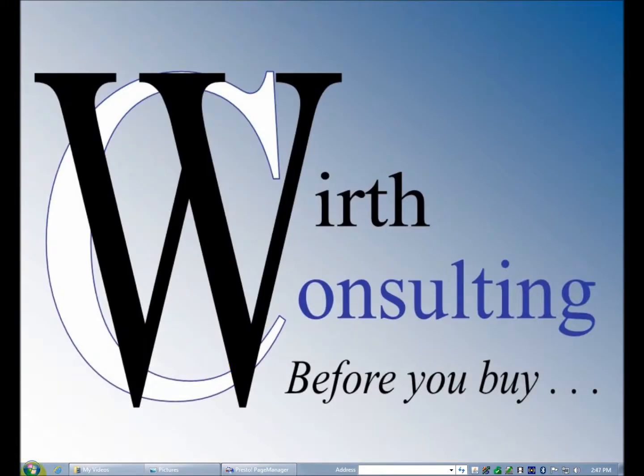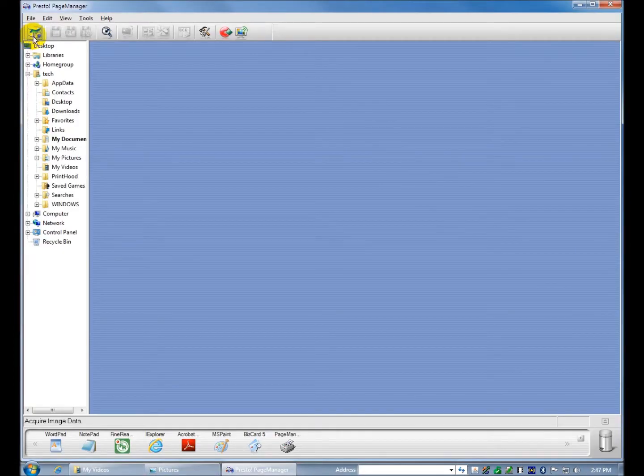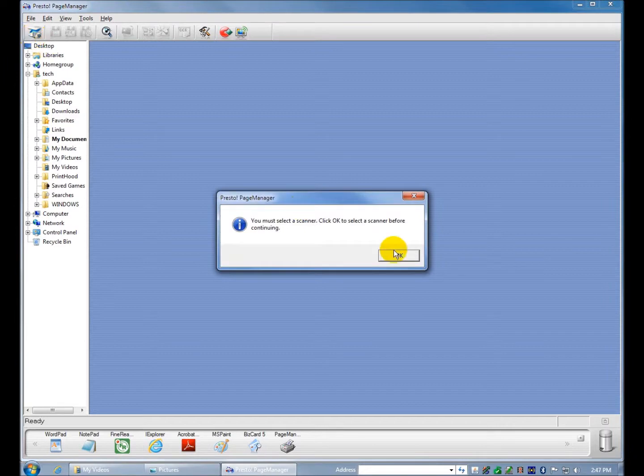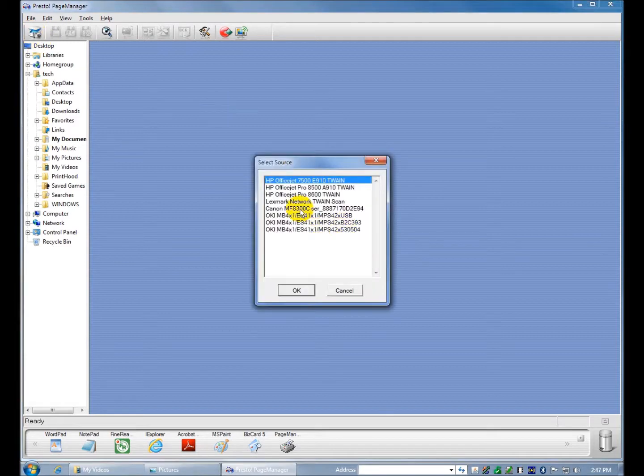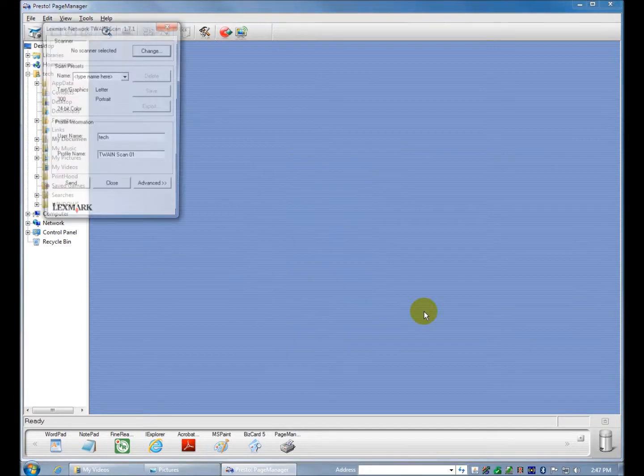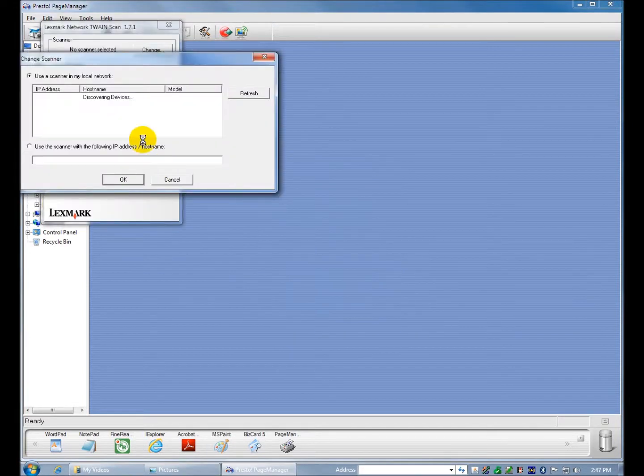Okay, let's go back and see what else we can look at. Presto. So, OK to select a scanner before continuing. There it is. We want this network Twain series. So we're all set up with Paperport now. It's discovering device. I'm not in Paperport, excuse me. Presto Page Manager. That found the device. We'll highlight it. OK.